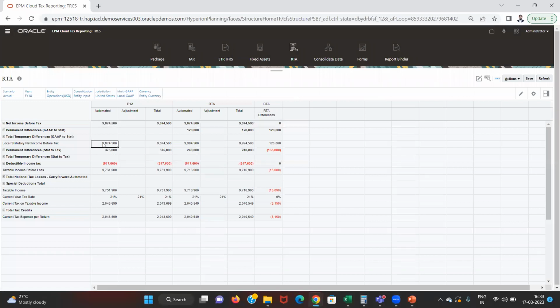So once we have run the consolidation for RTA 18, it has automatically provided me the differences because it has consolidated P12 as well. And certain differences are there.